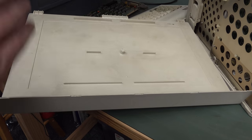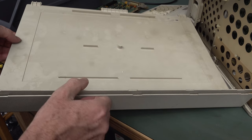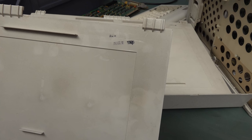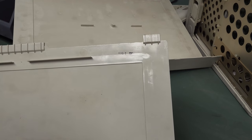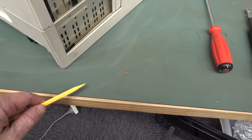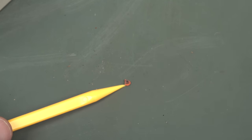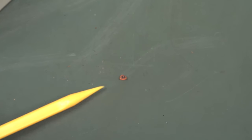I think these front and rear covers are identical. I do like symmetry. Anyway, we have a date code, August 1990 blur ink blot. Is that a 4? 1994? I think August 94. Well, look what we have here. This just fell out of the machine. That looks like the burnt part of a tag tant. So yeah, we're going to find one somewhere, I'm sure.